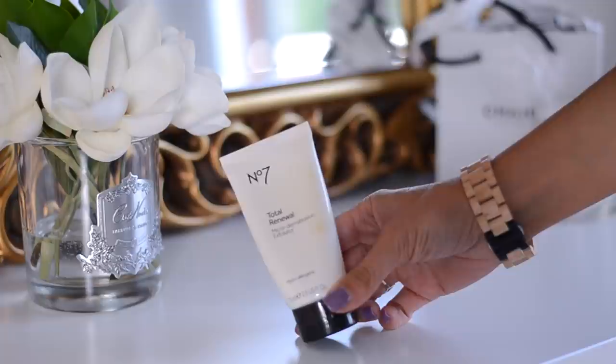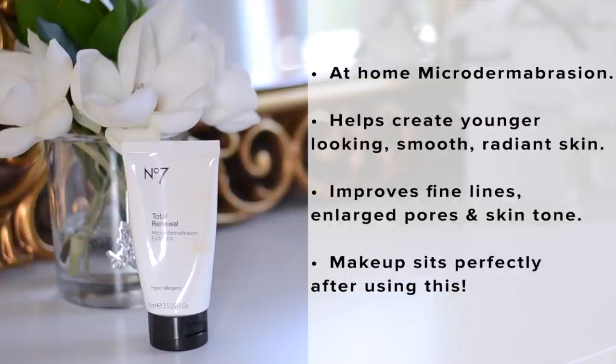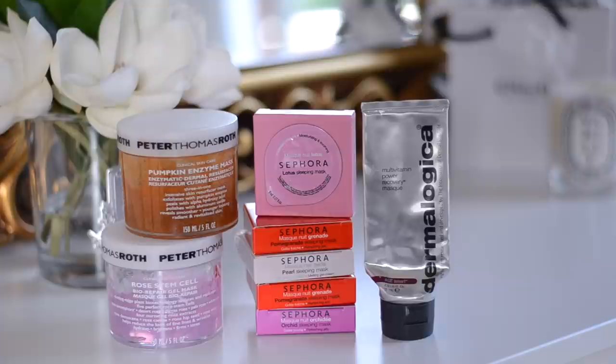Microdermabrasion — I started doing this around 2013. I use the No. 7 product from Boots, it's £11 and it works. I use one of those abrasive mitt gloves, put a pea-sized amount on my dry washed face, and gently rub in tiny circles. Microdermabrasion effectively removes the top layer of skin — dead skin cells — and helps your skin constantly turn over and renew. I don't do it every night because it's quite intense, but twice a week, or when I feel rough dry patches on my face.